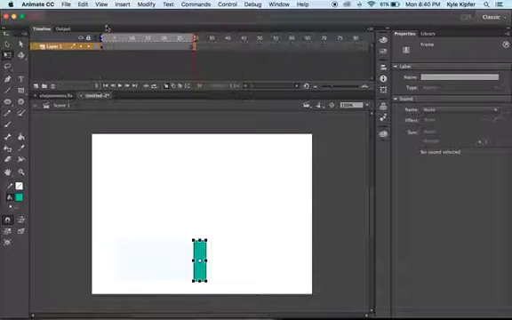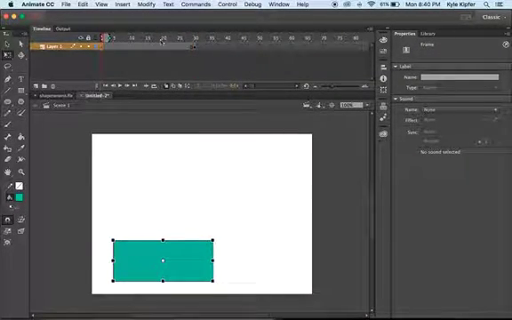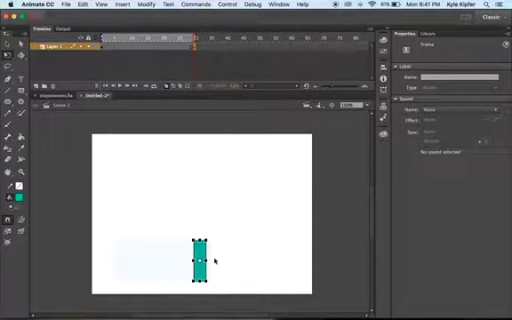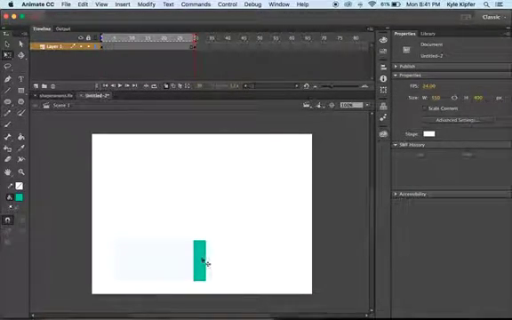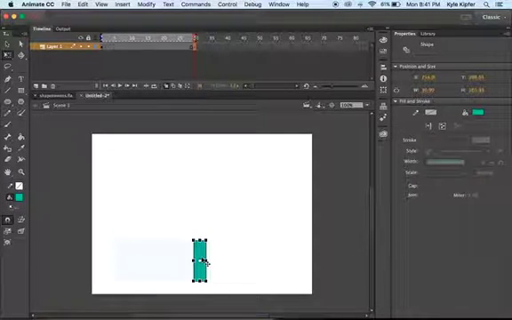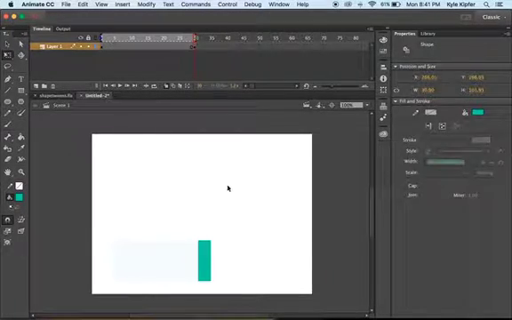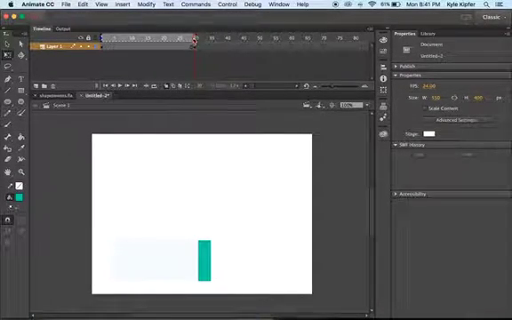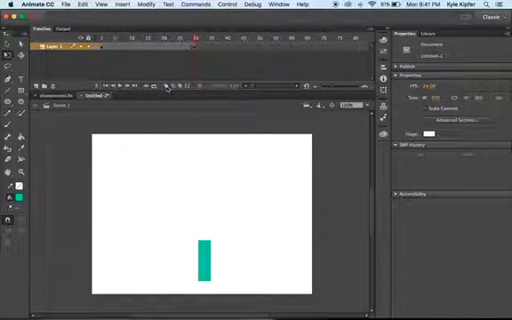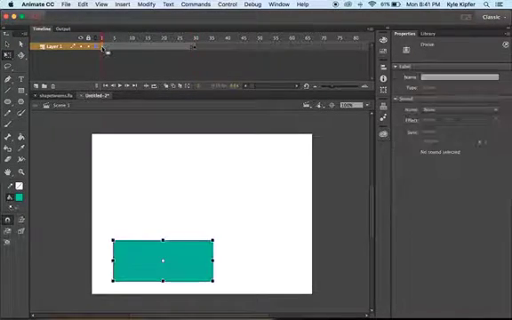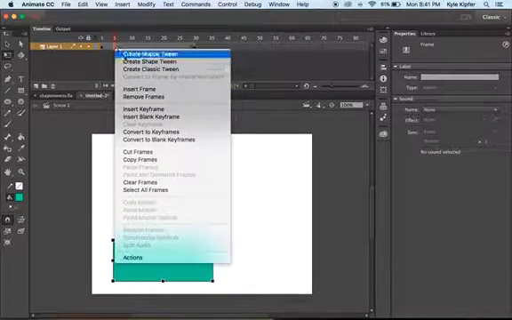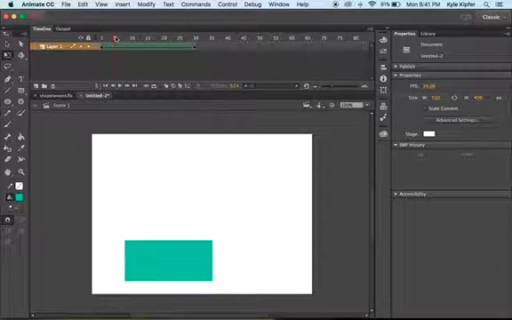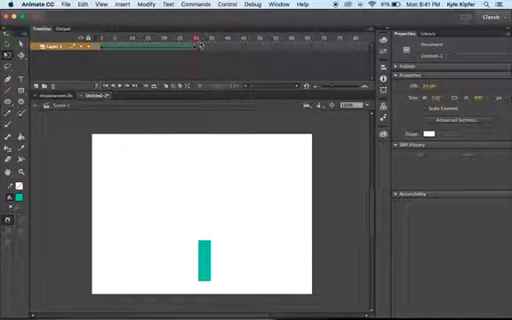That way I can see the whole span of where that shape actually was. So, actually, you can see it very lightly there. I want to move this over just a little bit, and now it's pretty much lined up. So this will kind of be a closing shape right into that point. So let's go ahead back to this first frame. We'll right-click in between here and go create shape tween. So now as we scrub back and forth, you can see that that bar shrinks from one size down to the other.